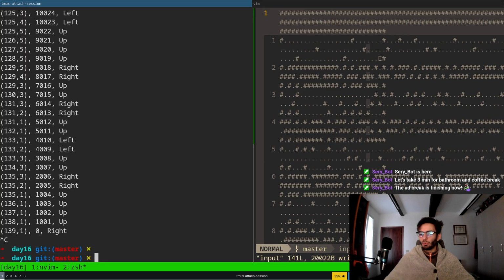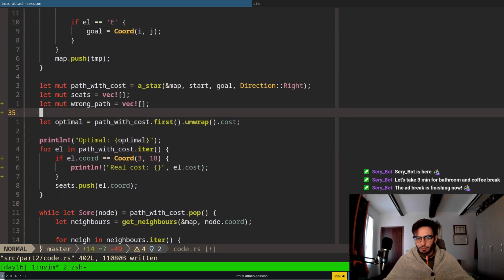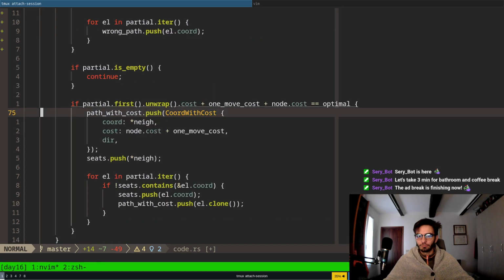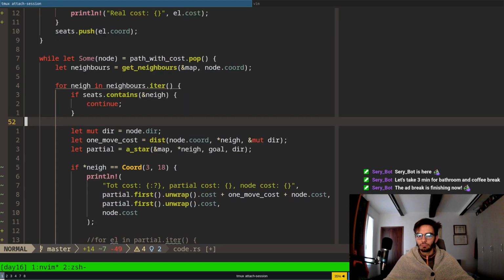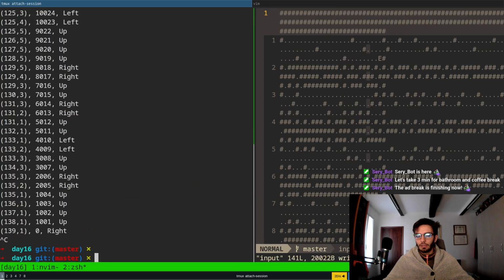I think I see what's going on over here. I think that the master, okay, so wrong path. I think what's going on here is the backtracking on the left path. I was assuming that we're going to go to the upper path, but it looks like we're going to the downwards path.